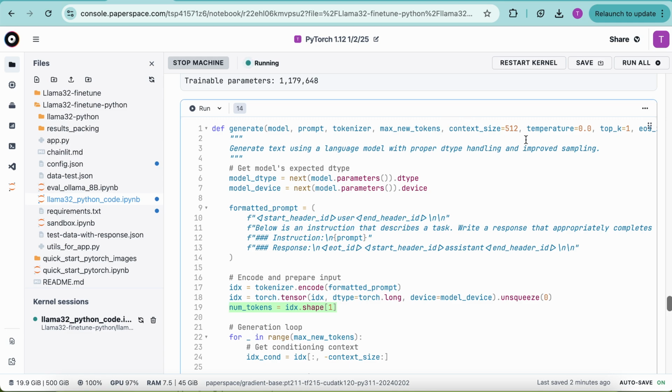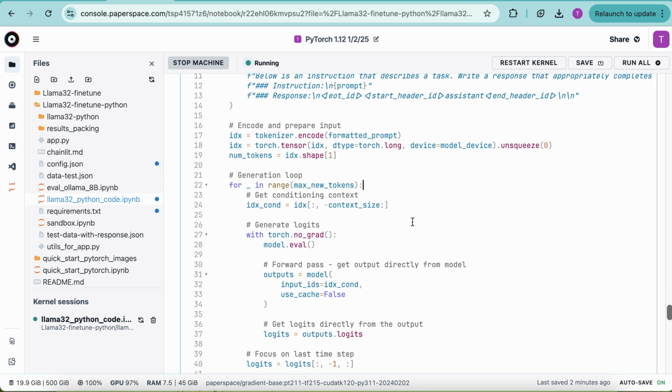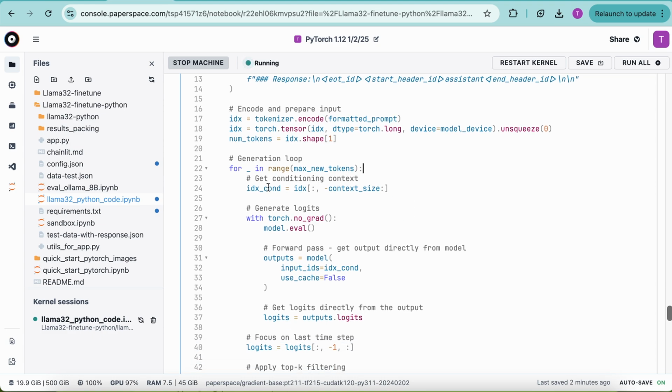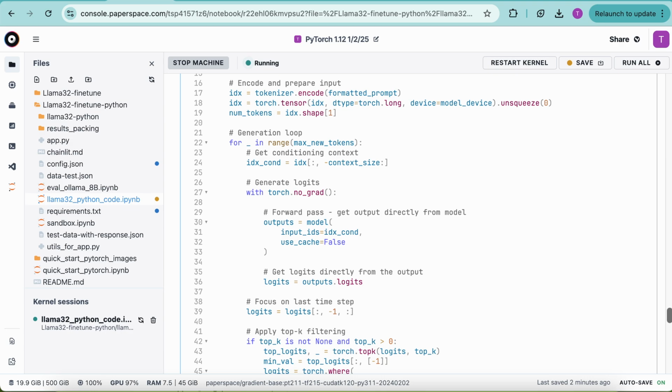However, I set the context size to 512, so I will only take the last 512 tokens to fit into the model. So here we are going to generate max new tokens. We run a for loop on this range, take the last context size tokens, and feed them through the model. In fact, the model is already put in evaluation mode, so this is unnecessary.